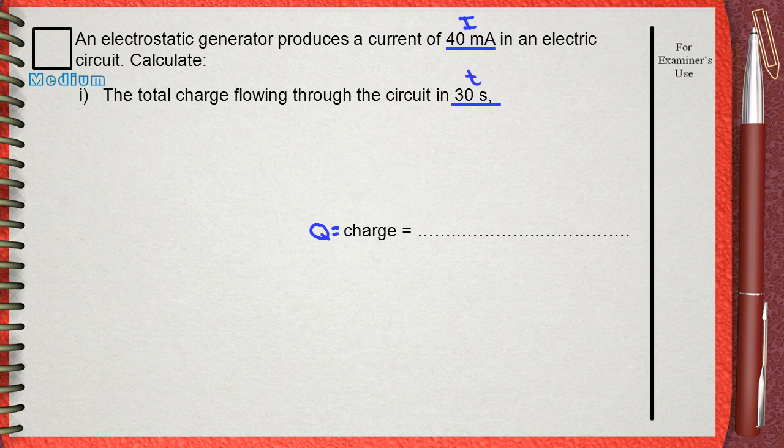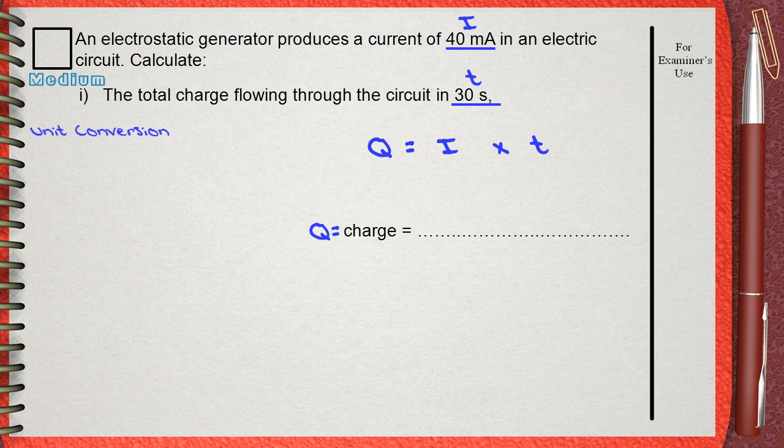Let's apply this in this problem. If you know the 16 rules, you will find that the best rule that fits what we need is Q equals IT. You can easily substitute in this equation. But a small problem is there. The current intensity is 40 mA. Milliampere is not a standard unit. So, you must convert the 40 mA into the standard unit of current intensity, which is amperes. There is a previous step you must do, which is unit conversion.